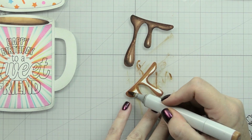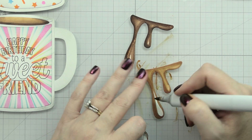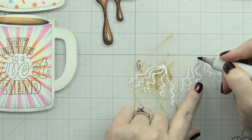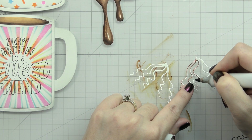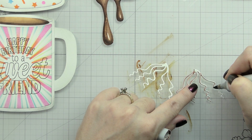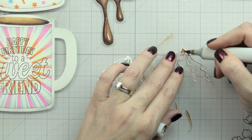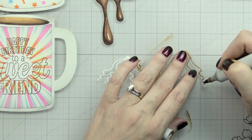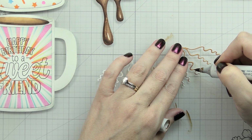I chose the E30s family because it is quite a bit warmer, but I'm going to do the same thing, leaving just that little bit of a white highlight so that it looks like it's dripping. For the part where I want it to look like caramel or chocolate decorations, the syrup part of it on the whipped cream, I just added my darkest color to the left-hand side, and then I filled in everything else with my mid-tone because there's not a lot of real estate here. They're very thin. We just want it to match our drips for our other things, so that it looks like it is dripping down.